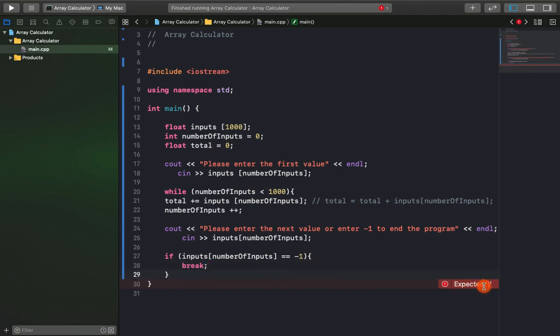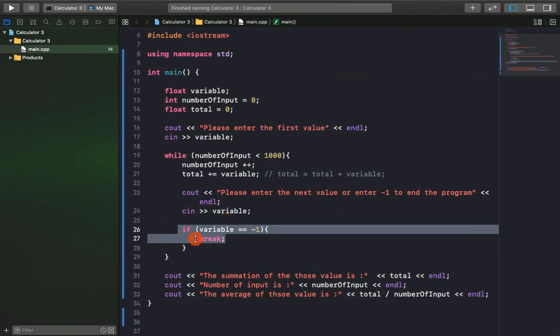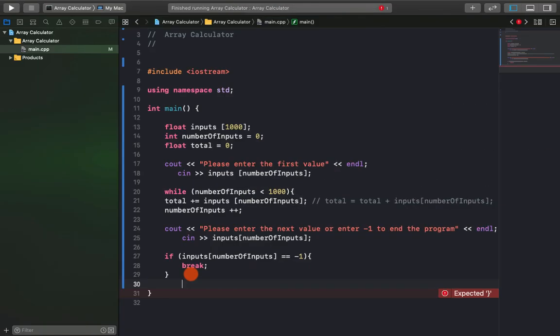Okay, there's an error here. It said something is expected, which means we need one curly brace. It's because when we were copying the if statement, we did not grab this one. That is why it is giving us that error. We bring it here. You can bring it at the last, it doesn't really matter. It's like this. All right, if you are getting confused, then let me do it again.